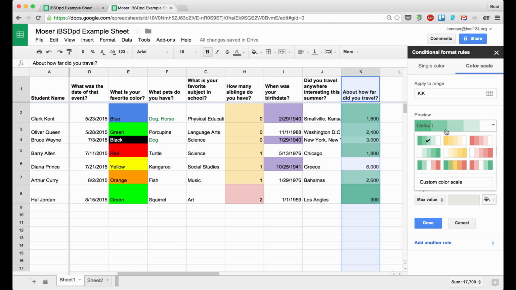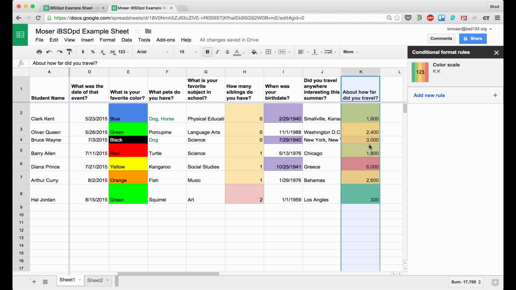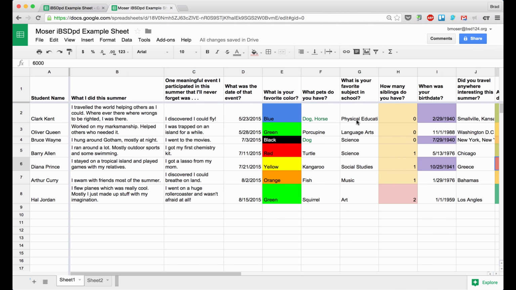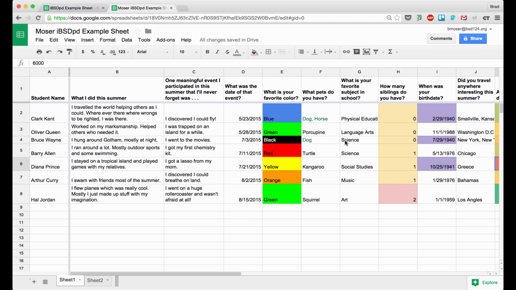And so we can choose to change that to maybe a green, yellow, red coloring scale and hit done. So now you can see your colors based on a continuum where green is the lowest and red is the highest, or in this case the hottest, or furthest distance traveled. So let's close conditional formatting, and that's one quick way to do some conditional formatting on your data.